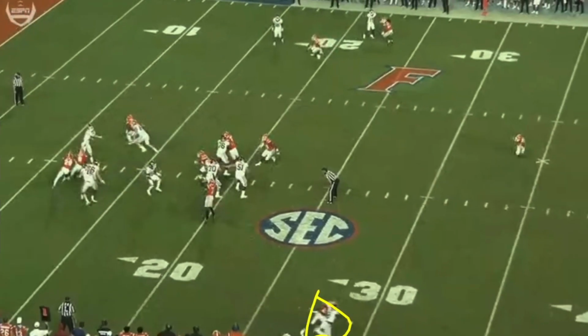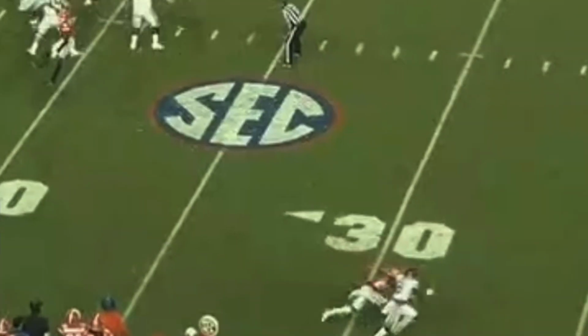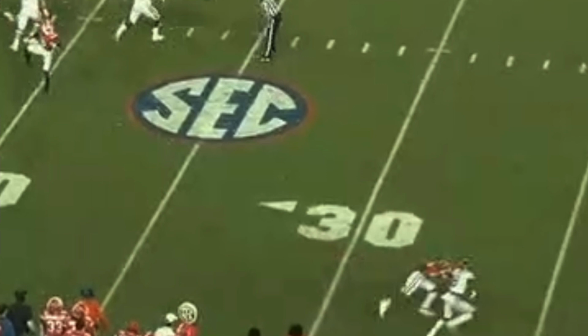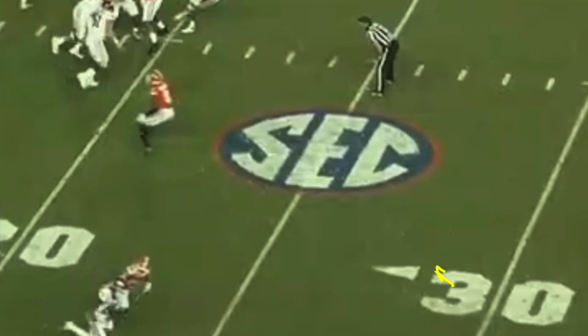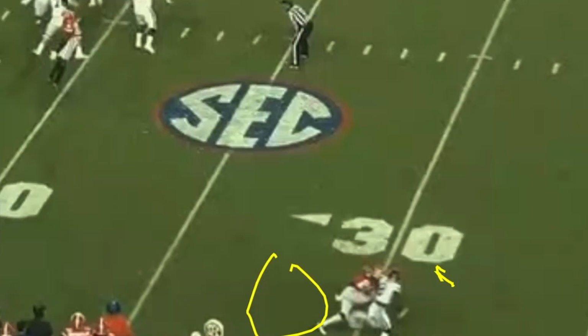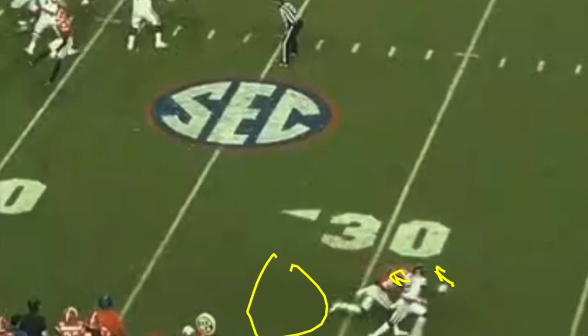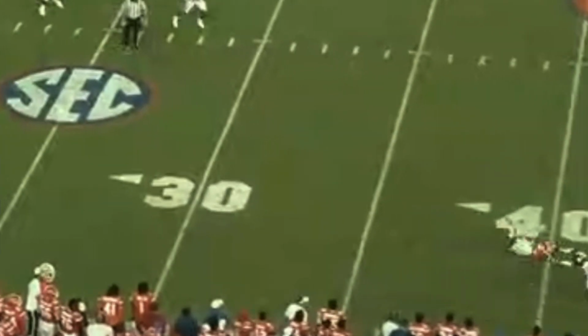In fact, right here, he was actually on top of the route, but now you're going to see Chester begins to fall behind. He's going to begin to fall behind, and this is super fuzzy, but he's falling behind because we have an arm pushing him to the ground. Again, here we go, on top of the route. We're good. He's even, and now he's going to start losing his footing. Why? Because there is an arm pushing him to the ground. Now he starts the running man, and he's down.